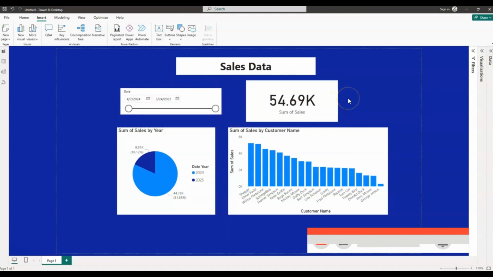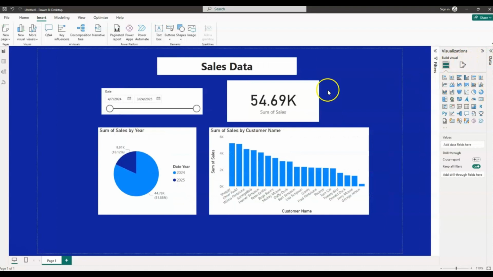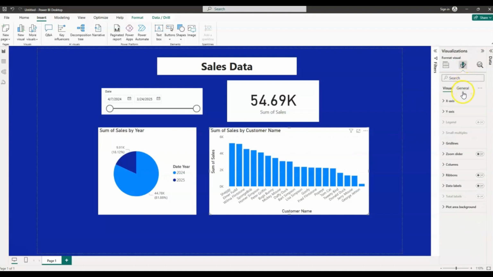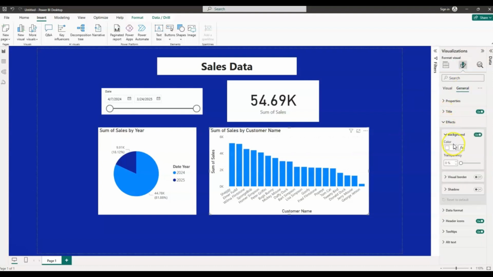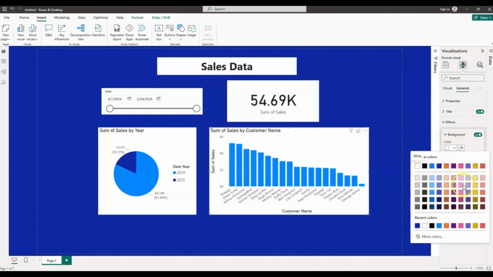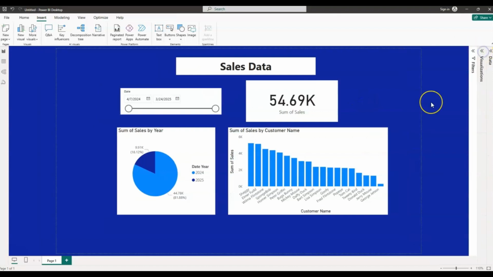This is a small example of how to do a visual in Power BI. You can add more visualizations if your data is larger. In this case, my data only has three columns, so I'm going to go ahead and keep it as is. But you could also play around with this for visualizations. You can click the boxes and go to your format visual and go to general, and you can actually change the background. So if I just click off, the background is different. It doesn't show the background, but you can change the color if you want different colors. You can do that as well, all depending on your liking. But in this case, I'm going to go ahead and keep it white. So, like I said, just go in here and play around with it.